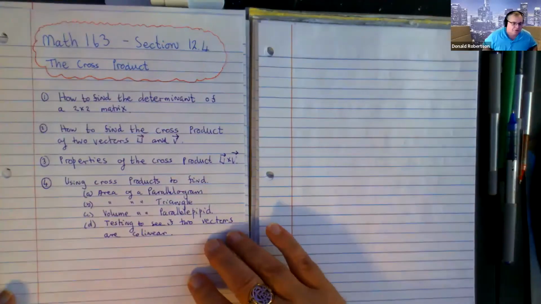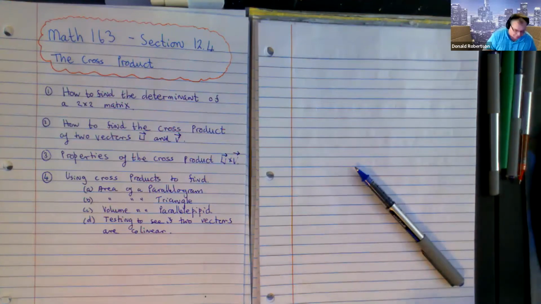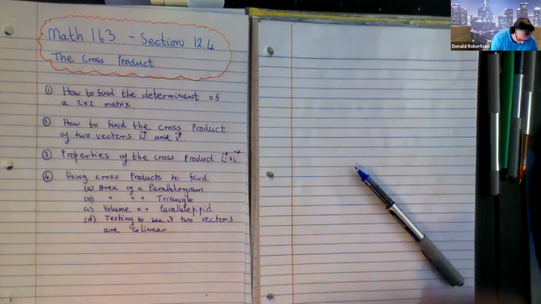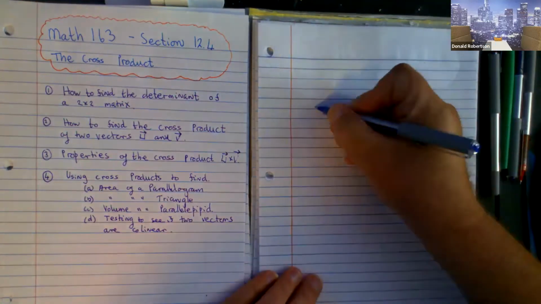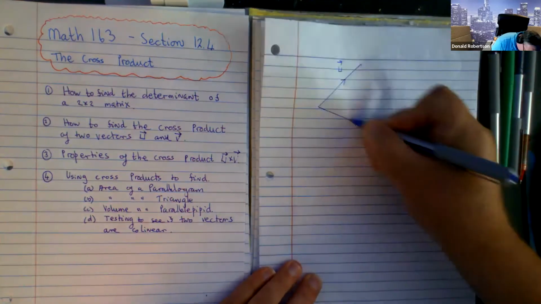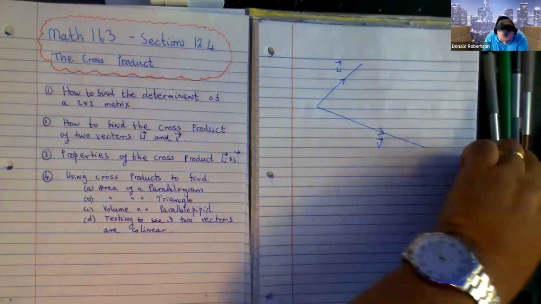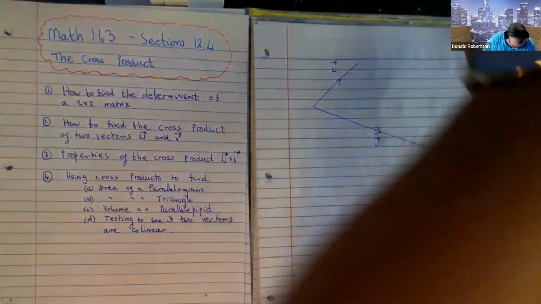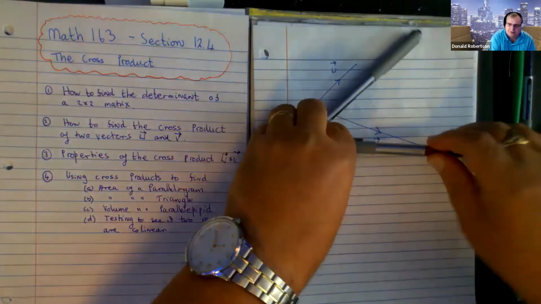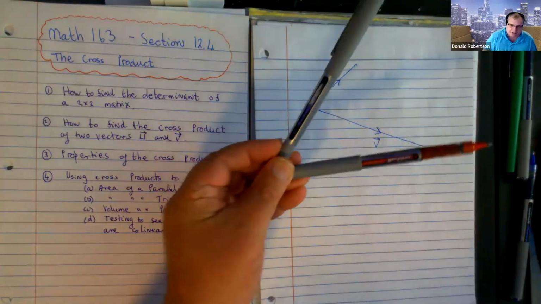This is essentially the main features in this thing called the cross product. Before we get started with calculating various things, I want you to imagine that we have two vectors in 3D space. There's my vector u, there's my vector v. Since they're in 3D, the chances are that they'll probably look like that. They're floating in space.